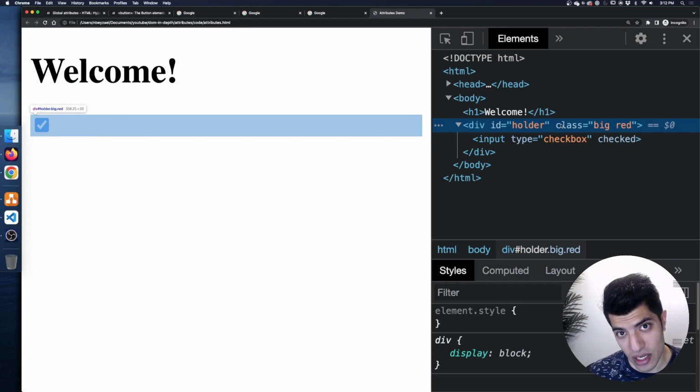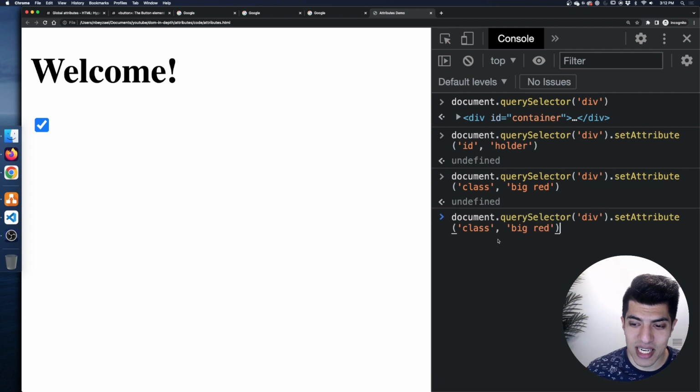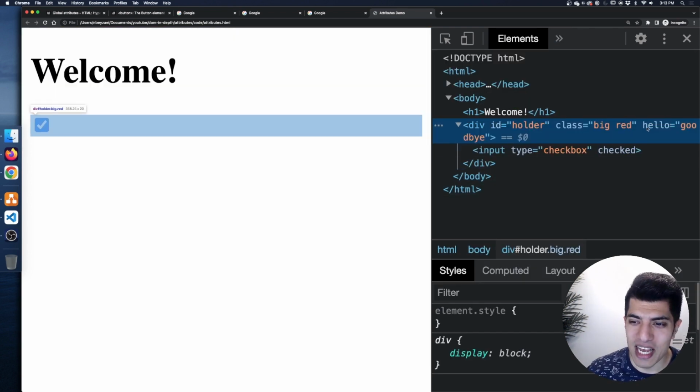We can do this for anything, right? We can actually set our own custom properties as well, which we'll get to later. But just to give you a bit of a tease for that, I can set, for example, the hello attribute, which is not actually an HTML attribute, right? It's not an element specific one, and it's not a global one. This is our own custom one. Generally, we don't want to do this, but it is possible. Maybe I'll set hello to goodbye and make this ultra confusing. But if I change back here to my elements tab, what we'll see is that I have a hello equals goodbye now added as an attribute key value pair to this div element.